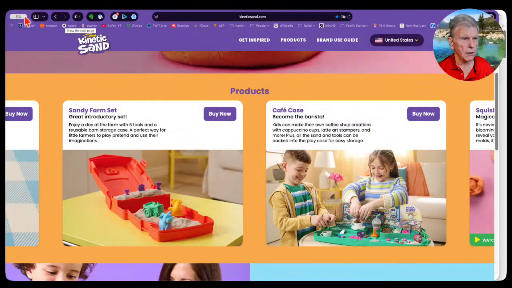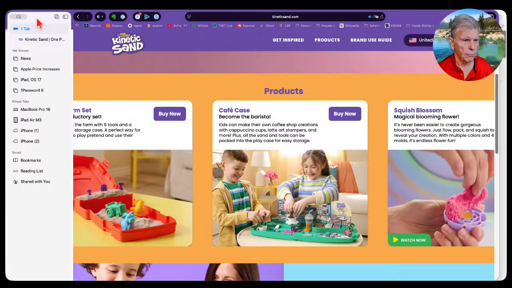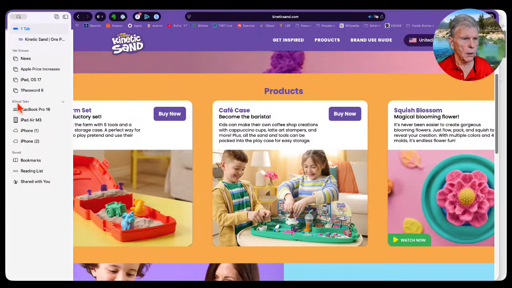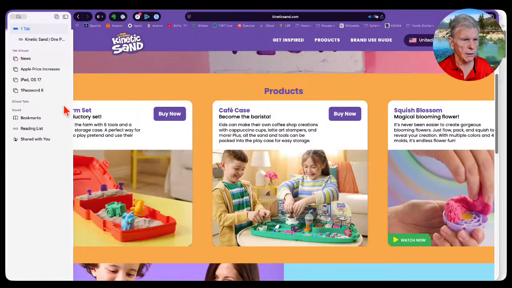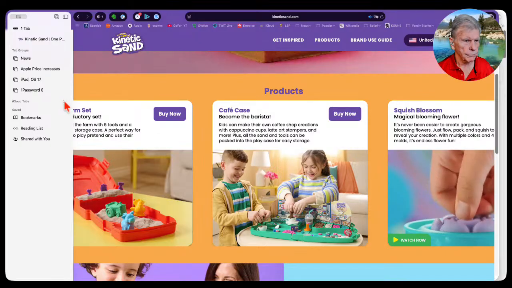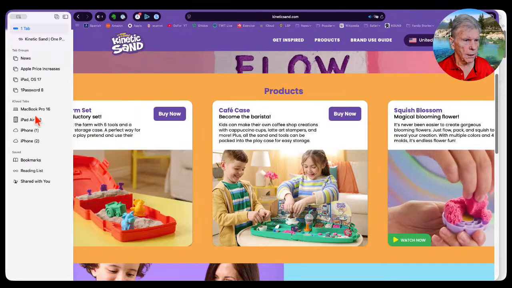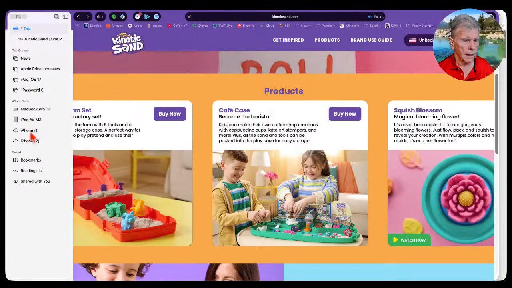So there, now it's closed. Now you click on the little icon here, and now it's open. So you slide down to iCloud tabs. It might be hidden like that, so you have to hit this little arrow to open it. And then you have your tabs here. I have it for my Mac, on my iPad and my iPhone.